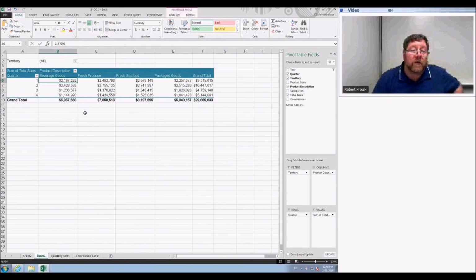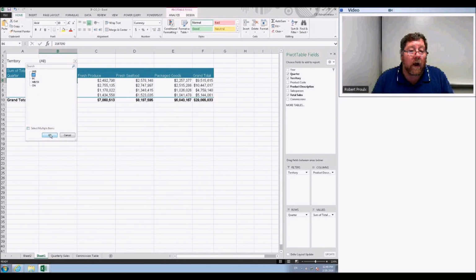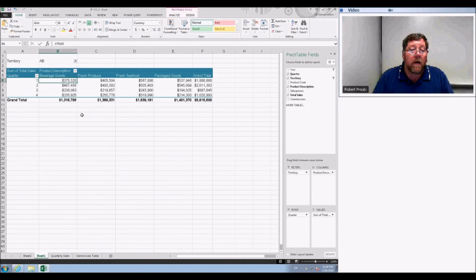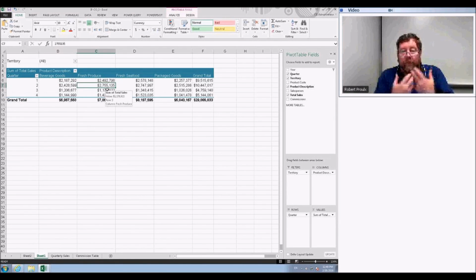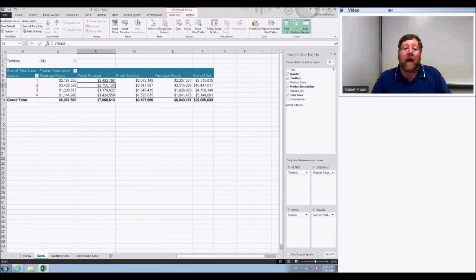Now, what I want to do here, if you recall, we had 4 territories. We had Alberta. So if I hit Alberta, you just see Alberta, or go back and select all. Alberta, BC, Manitoba, and Ontario. So for this process here, I'm going to do something very, very simple. It's within my Analyze tab. I will have the ability to, hold on a sec. Sorry. All right, sorry. Okay, now watch. If I go to my Analyze tab, I have to go to my options here, and I'm going to go Show Report Filter Pages.